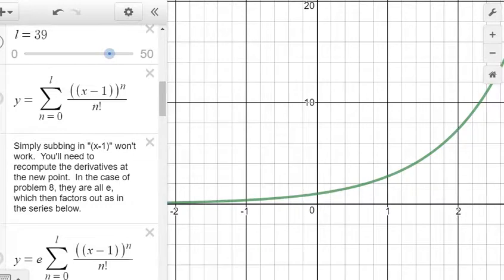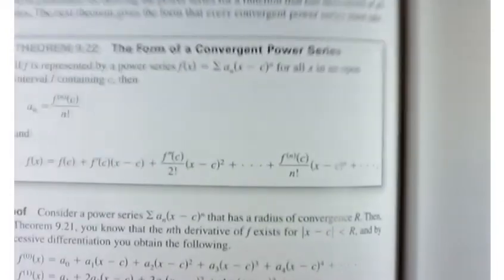And the reason it doesn't work is because your coefficients change. Remember, the coefficients are going to be the coefficients that you get from a power series. And those coefficients involve the derivative of your function at various orders. So let's take a look back at that real quick. Remind ourselves of the general form of these things.